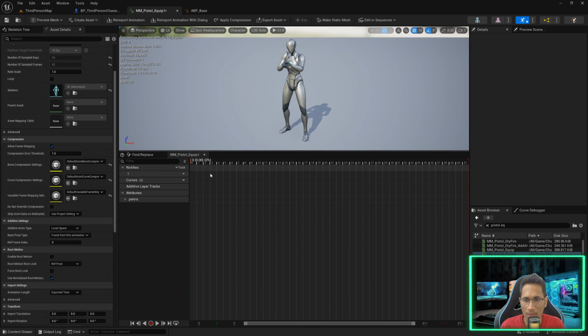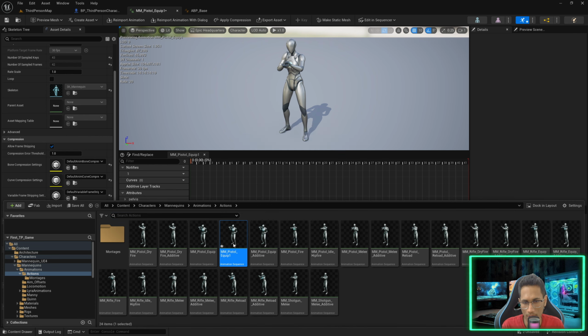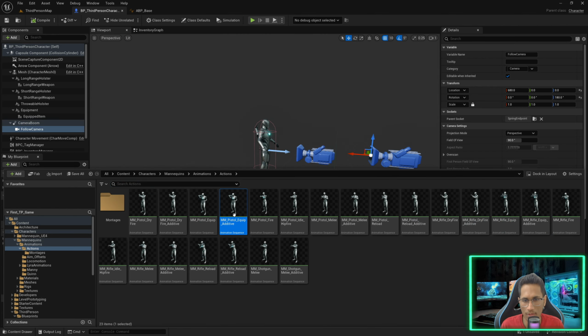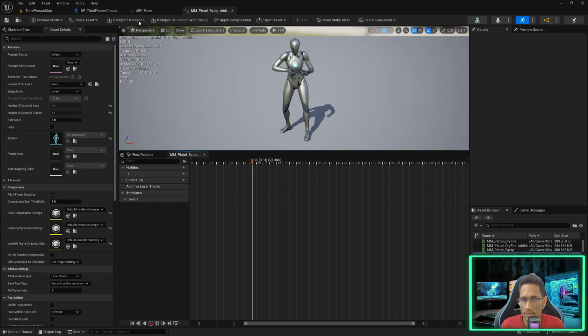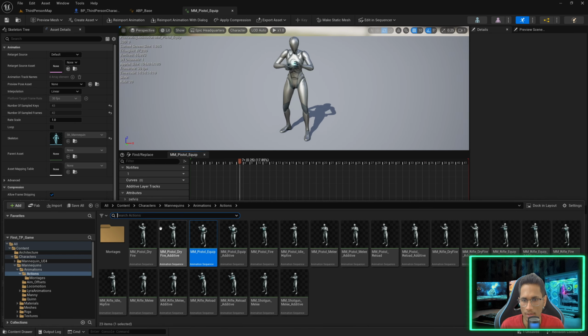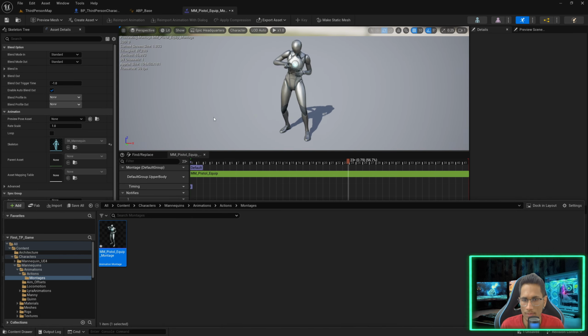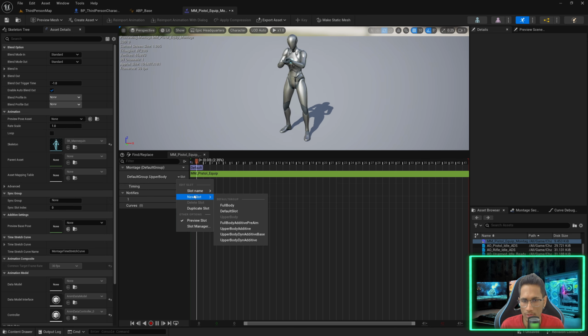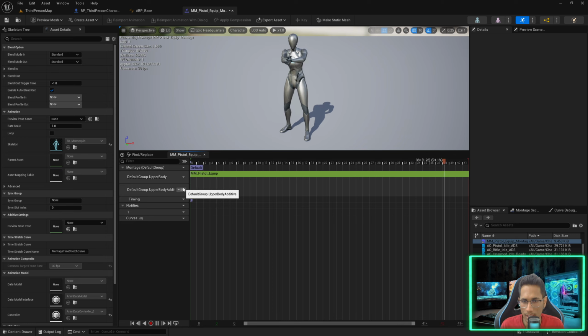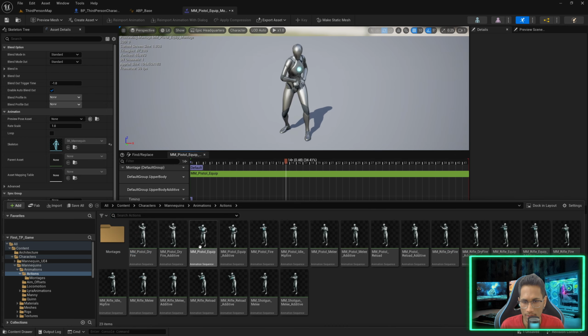Let me show you. So okay, now you understand how to create the additive. So I'll just delete it by going here and force delete, and we will use this additive animation that we already have. So going back and using the montage, we will add a new slot for supporting our upper body additive, and the animation is this.